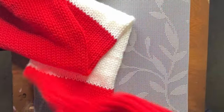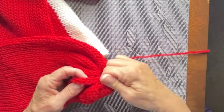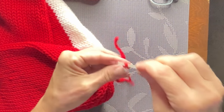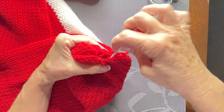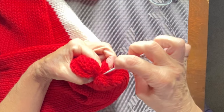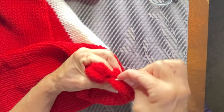So now what we're gonna do is we're gonna take one end and we're gonna close it up. So you're gonna just grab the yarn tail that's there, unfold anything that's trying to roll up on you, get it nice and smooth. Pull that tight. Then you're going to cut this off so it's not so long to work with. Grab your needle of choice. And then we're going to go ahead and we're going to sew up this toe. Okay? So just around that first row of stitches, you're going to reinforce it. We're going to smooth this out so we can get at them all. Then we're going to go underneath. Just like that, all the way around to reinforce that toe.